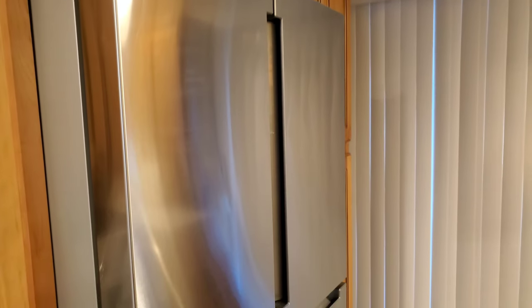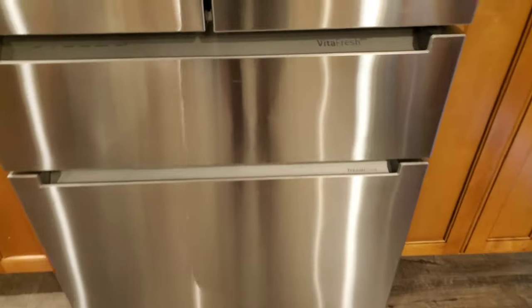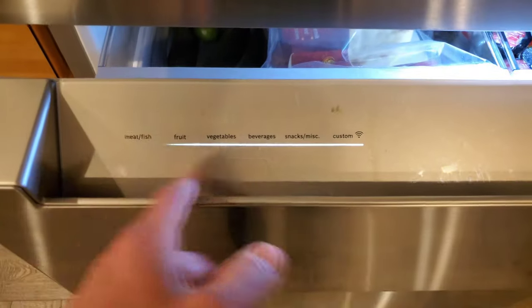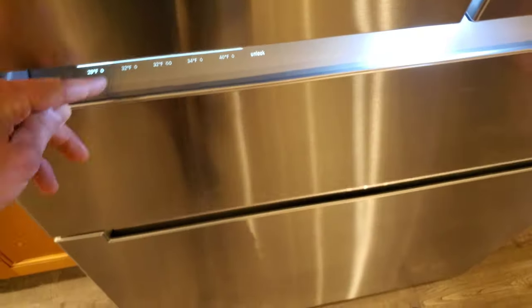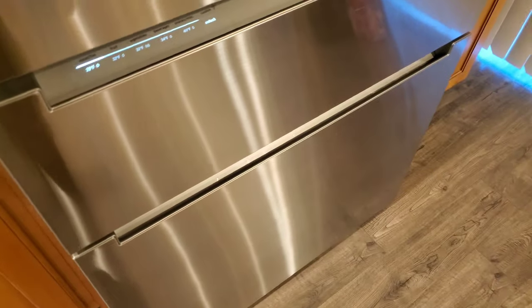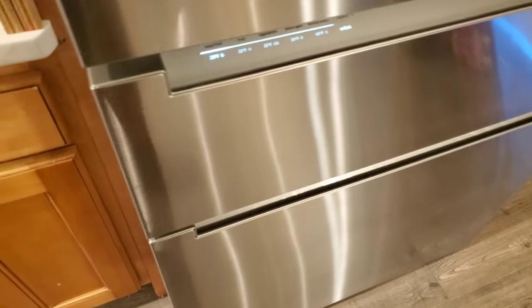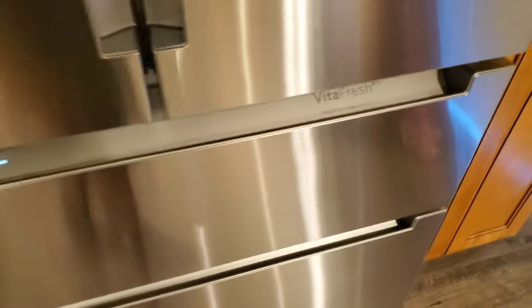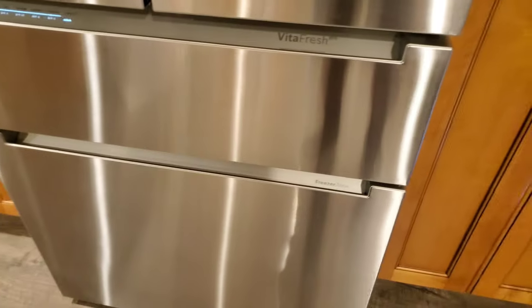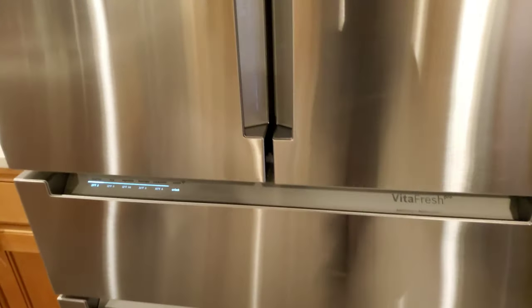Service isn't great — they're not going to stand up to it or fix anything. The only thing that's nice is the design. The idea is good, and it's cool that you have the controls here. But the temperature inside is never going to reach 29 degrees. When I mentioned that to the service guy, he said this is just the main fridge and it doesn't have enough suction power to seal and contain the temperature — some made-up excuse to get me off his back. So that's my thoughts on this fridge.